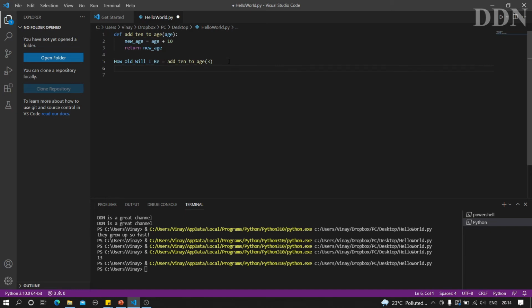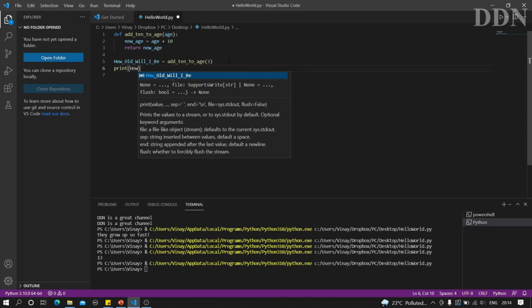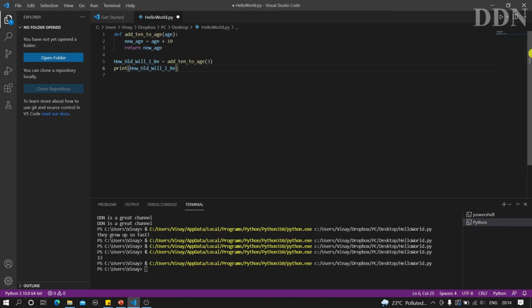But now I need to print it out. So right down here, let me type print and I'm going to print how old will I be. And now if I hit run, here we will see that it comes back as 13.